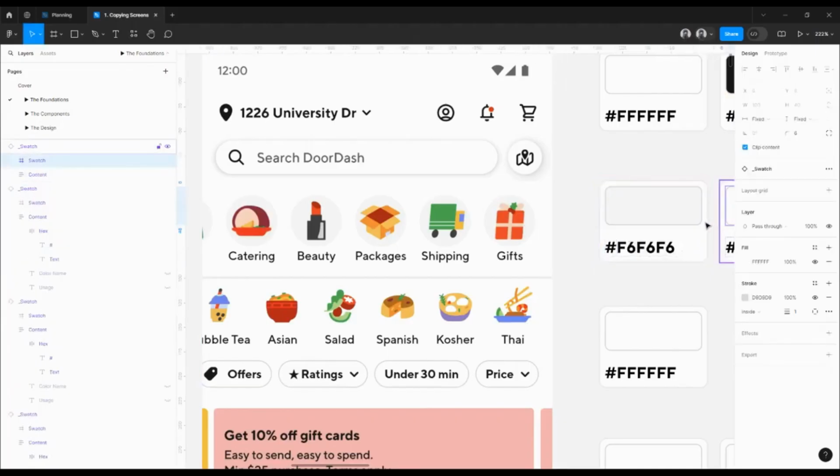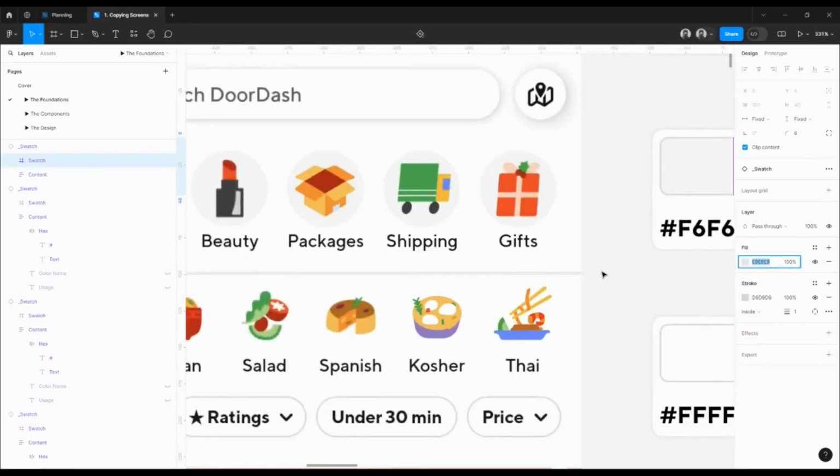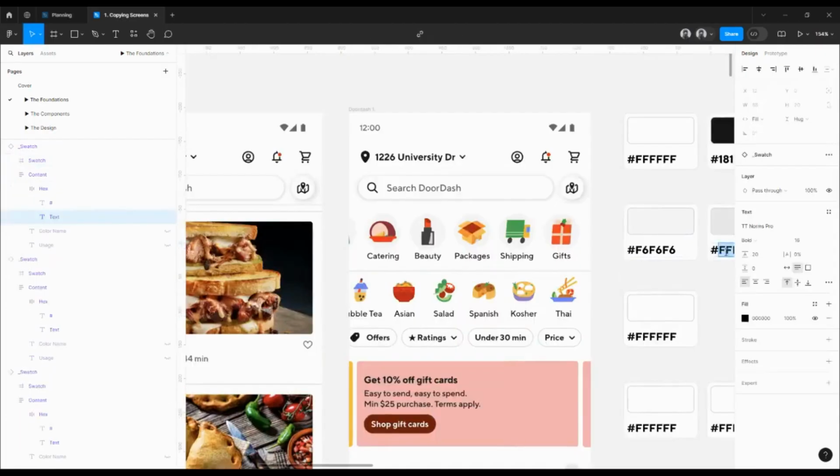Now for the next color, what I see is this divider. So I'm just gonna select the color, copy the hex code, and place it right next to it.